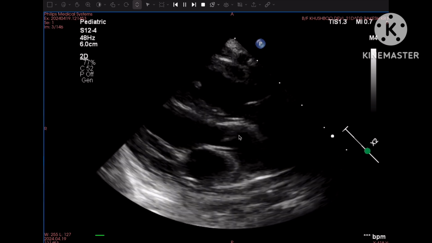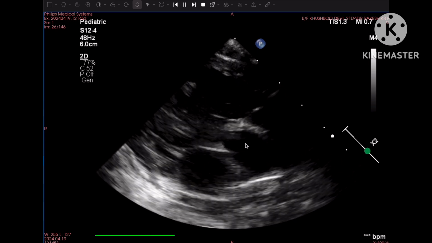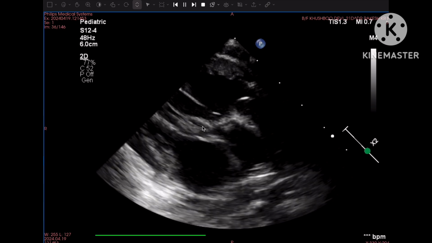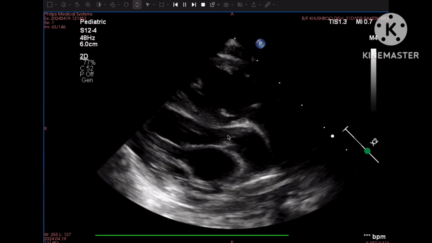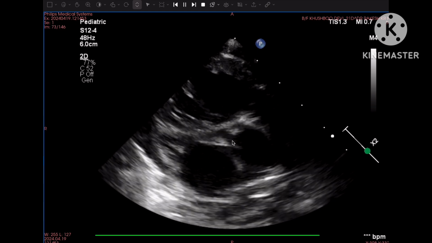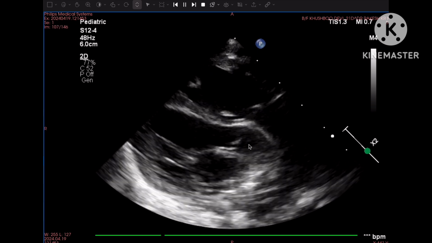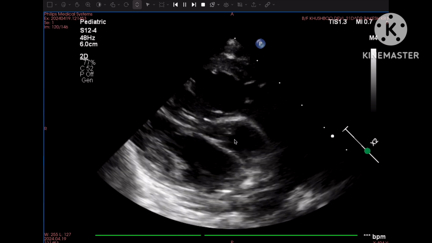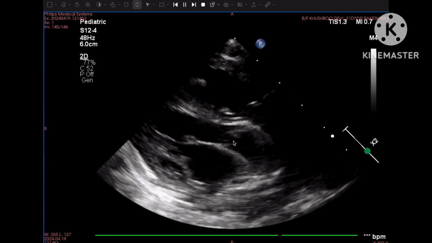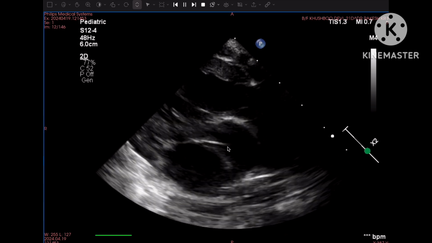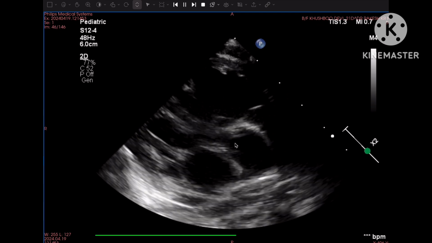This parasternal long axis view is very important because it shows you two things. When great artery arises from left ventricle, it simply goes posteriorly. So artery that arises out of left ventricle going immediately posteriorly indicates it is pulmonary artery, not the aorta. One point is very important to remember. An artery that goes immediately posteriorly coming from left ventricle must be pulmonary artery, so indicating the case of transposition.